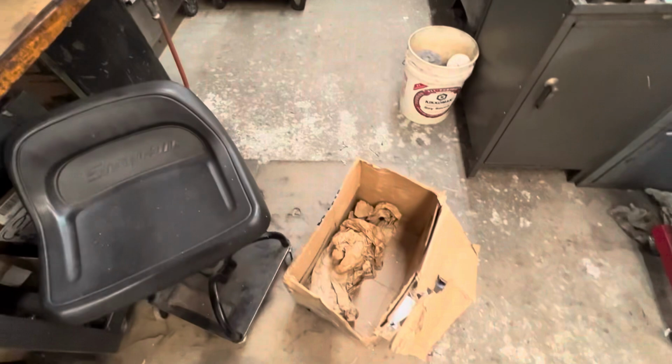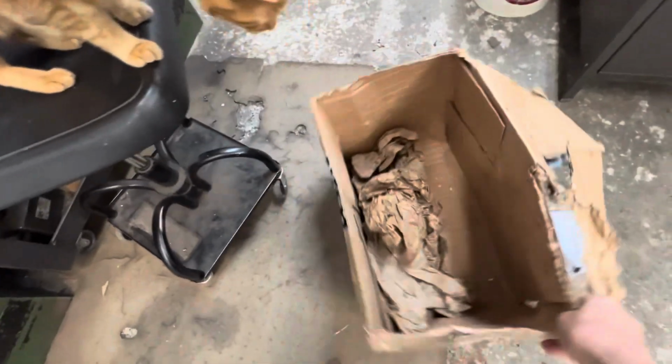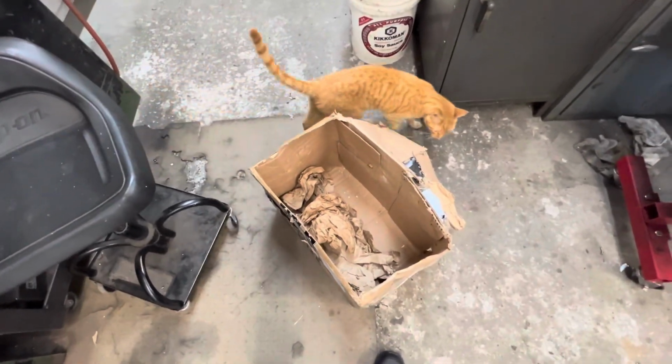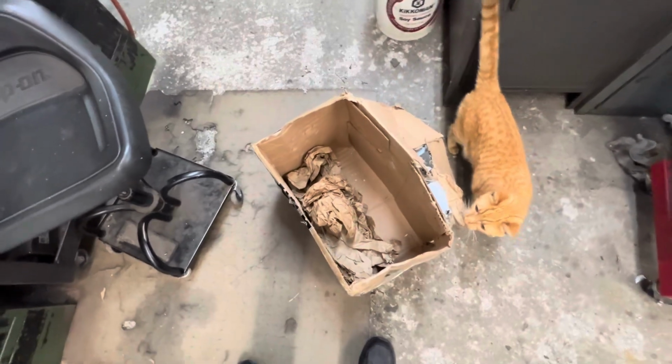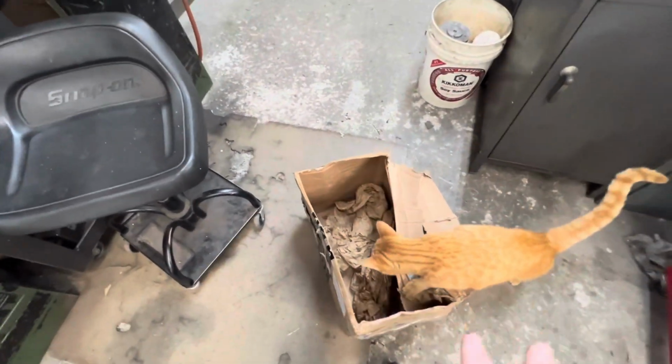And this box is way too large to ship a differential in. You want these things to be packed tight. And if you're going to put it in a box this big, you've got to put in really stout packing material in this box. You see there's some paper in here, and that's really it. That's all that was in the box. I kept everything with the box.